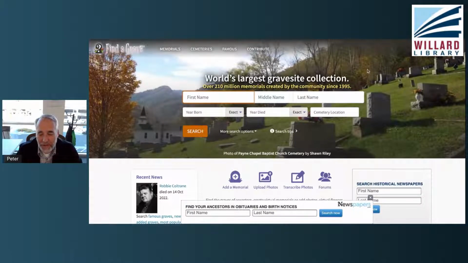Now, you'll notice again that I haven't signed in yet. You can't maybe see that because of the Willard Library note, but over here on the right, it tells me that I'm not signed in. But I can still search. I can do all these things. I can use the site pretty thoroughly without having to sign in. Let me show you a couple of these other advanced searches.